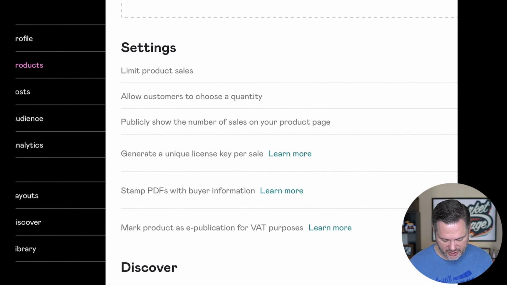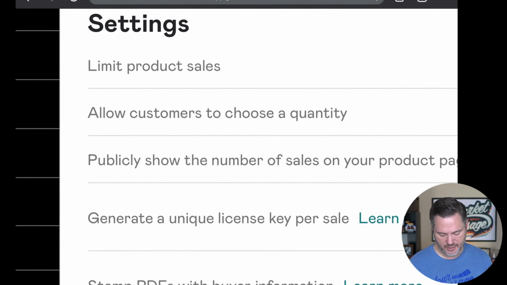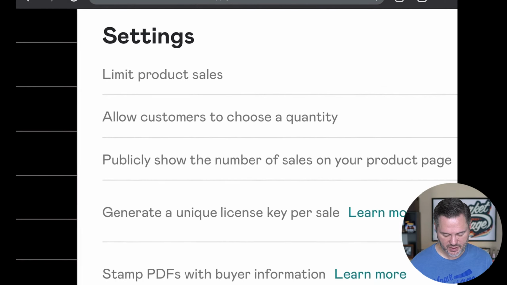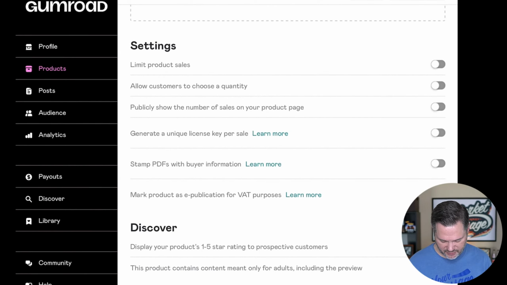You don't have to turn any of these on. Generate a unique license per sale, stamp the PDFs. I generally don't do any of these unless I'm trying to limit the number of product sales. Okay. Discover ratings, leave it on, whatever.